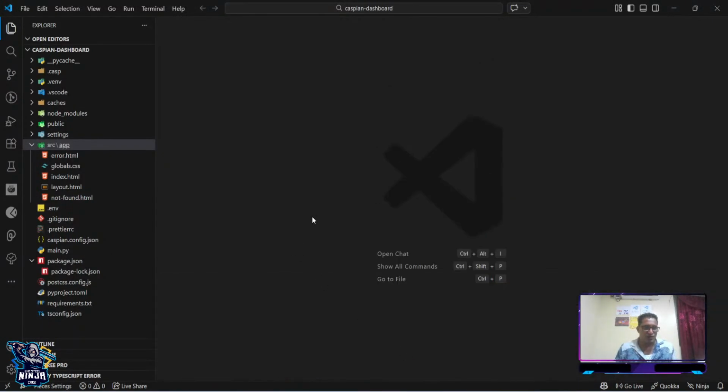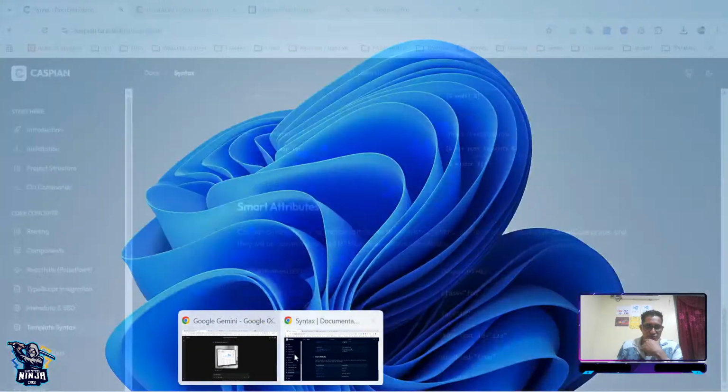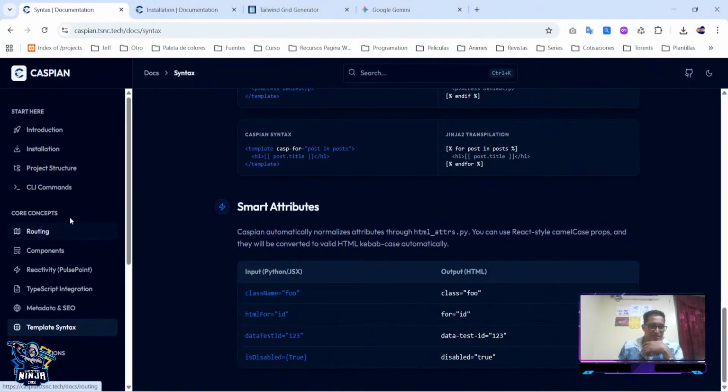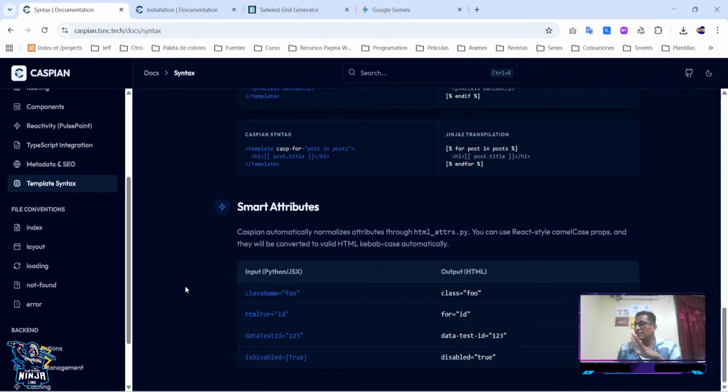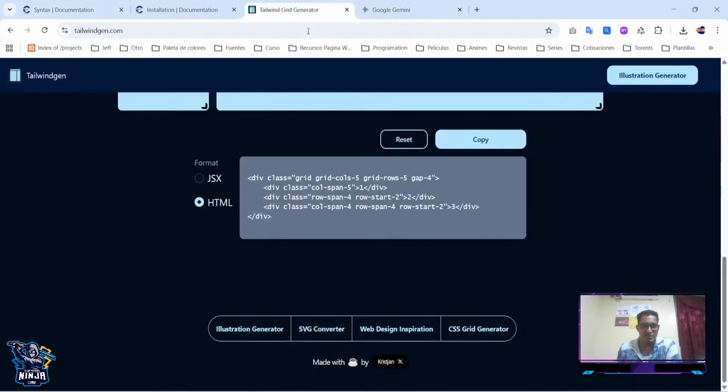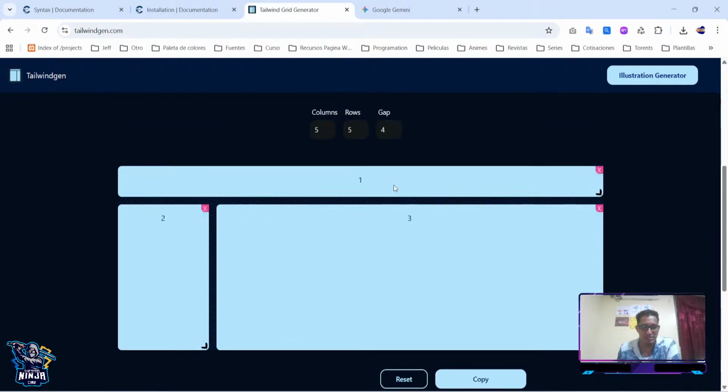So first, what we're going to do is focus on creating our dashboard. As you can see, we mentioned that this is the layout, in this case the template. Let's say the template is going to look like this. We're going to have a top bar menu, the sidebar, and the page content.